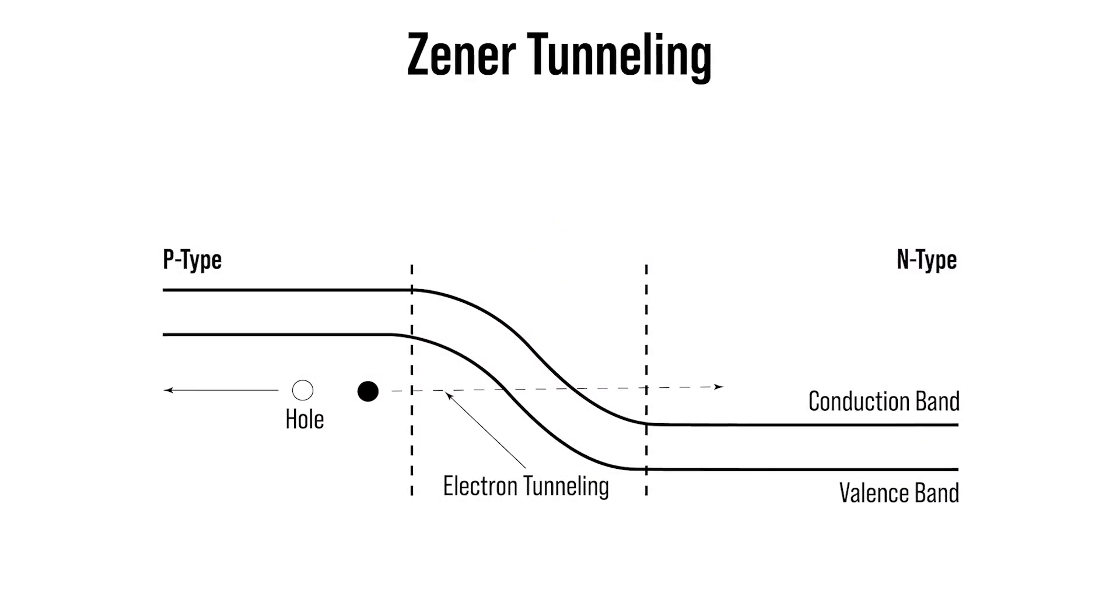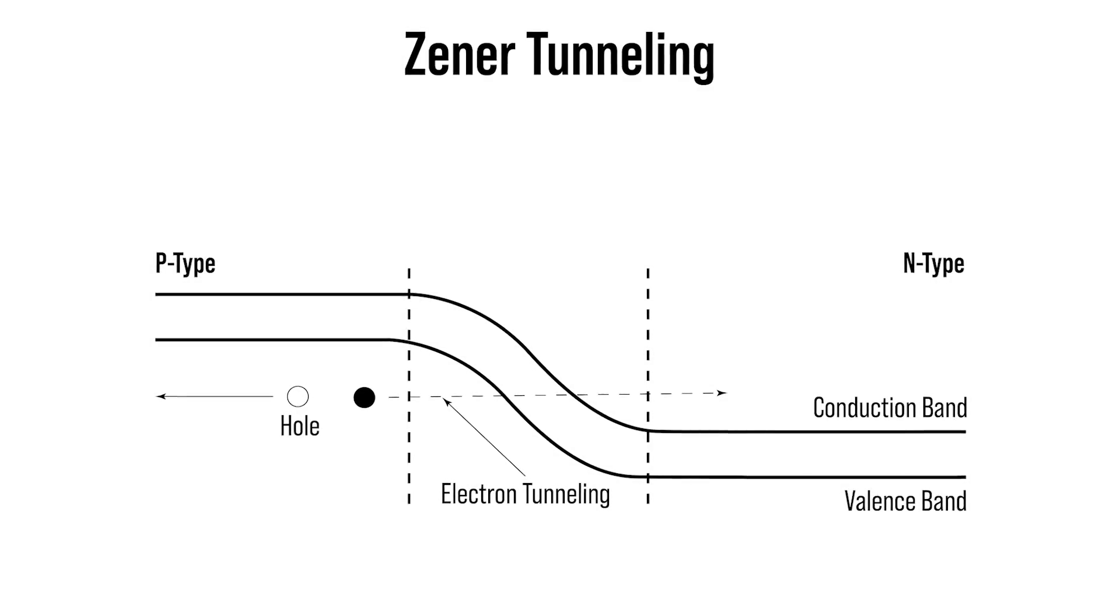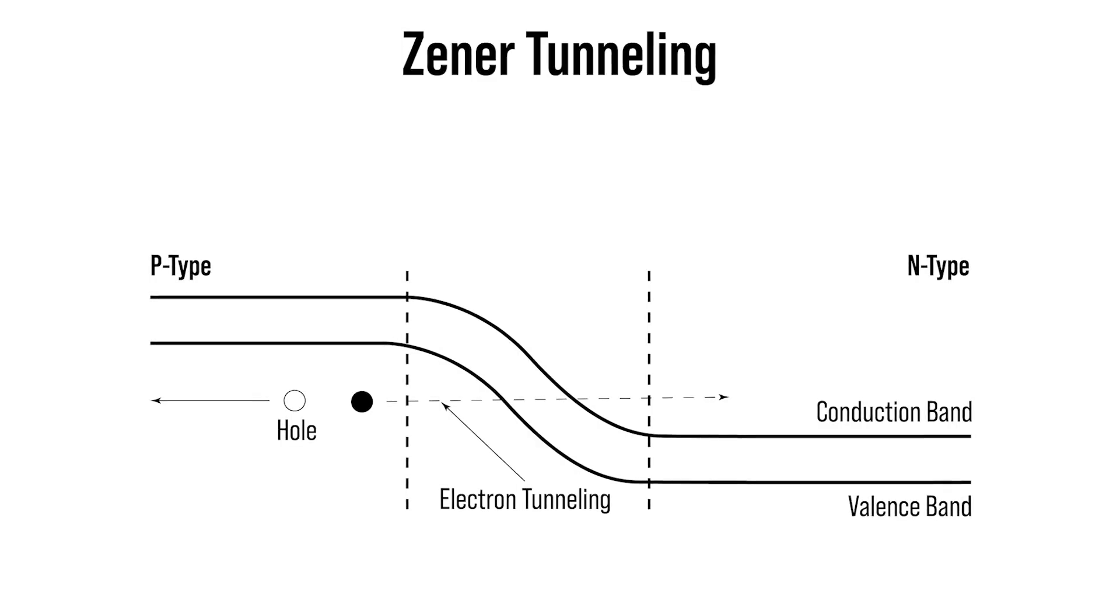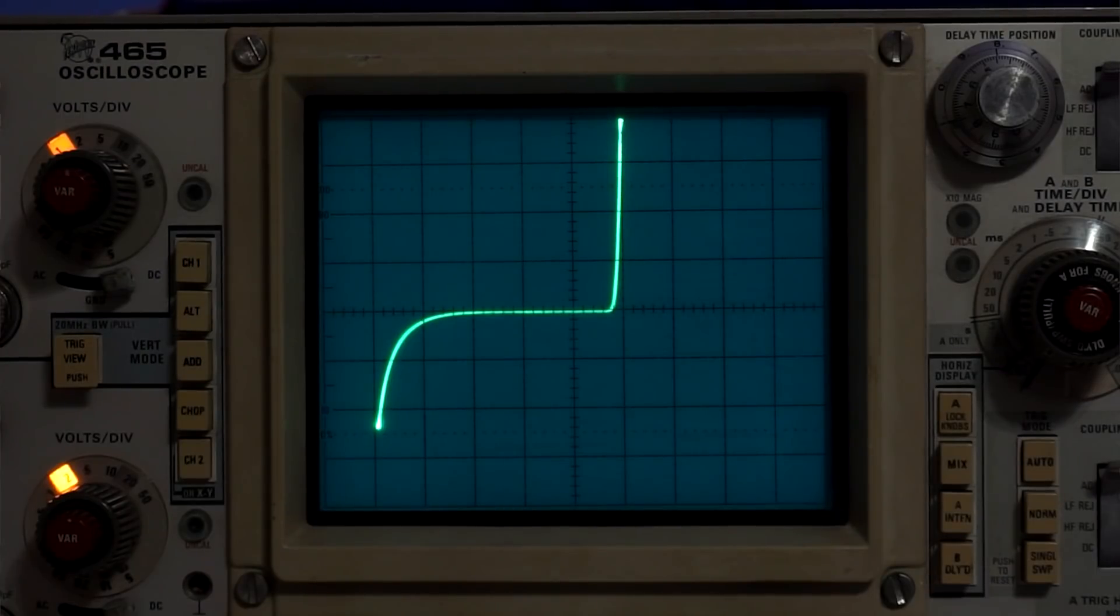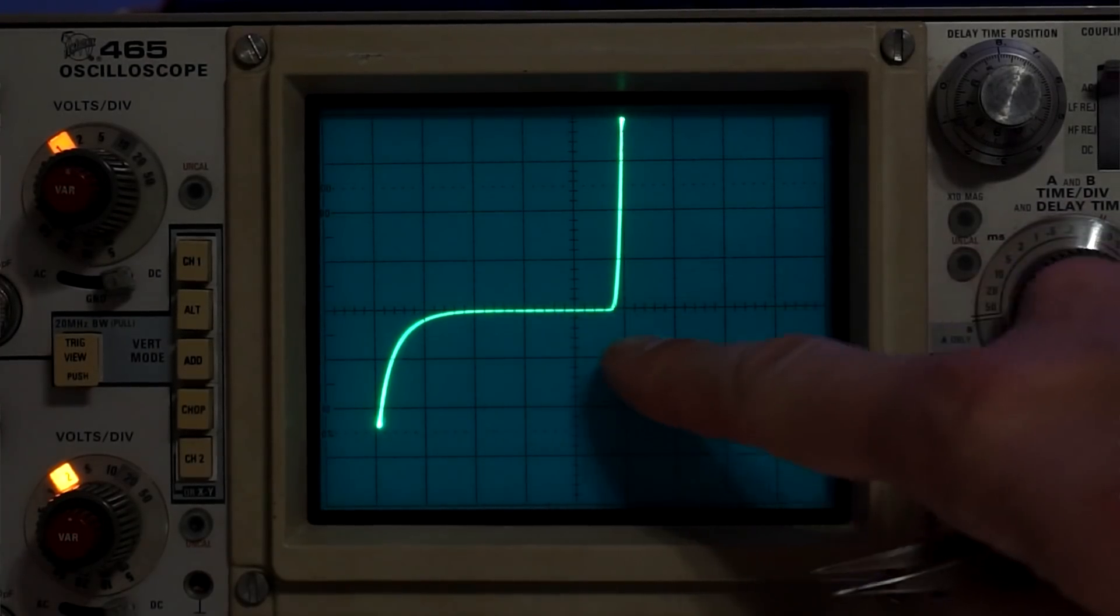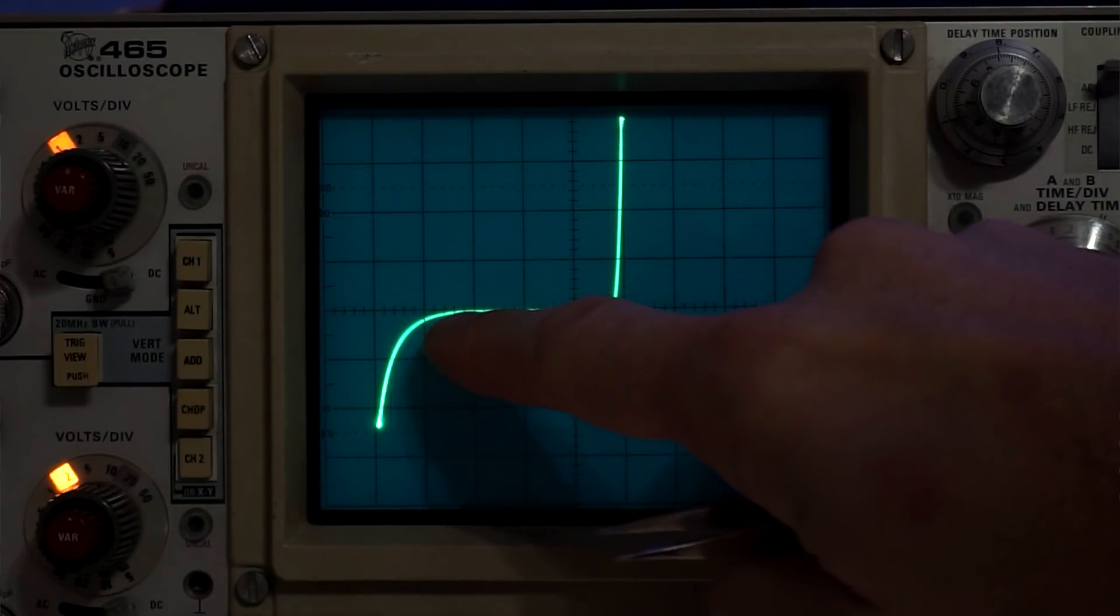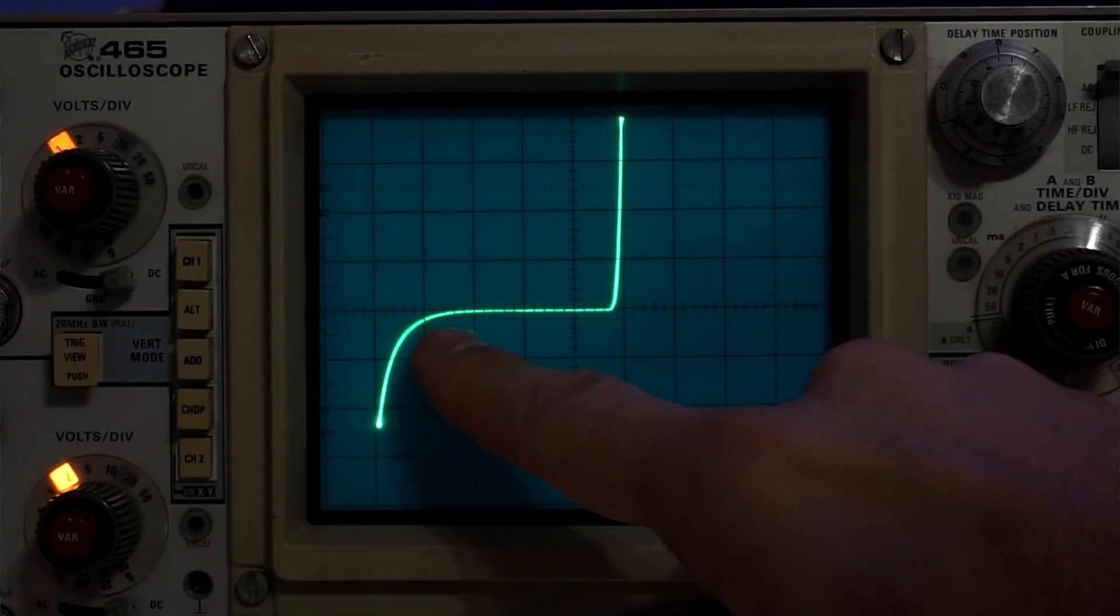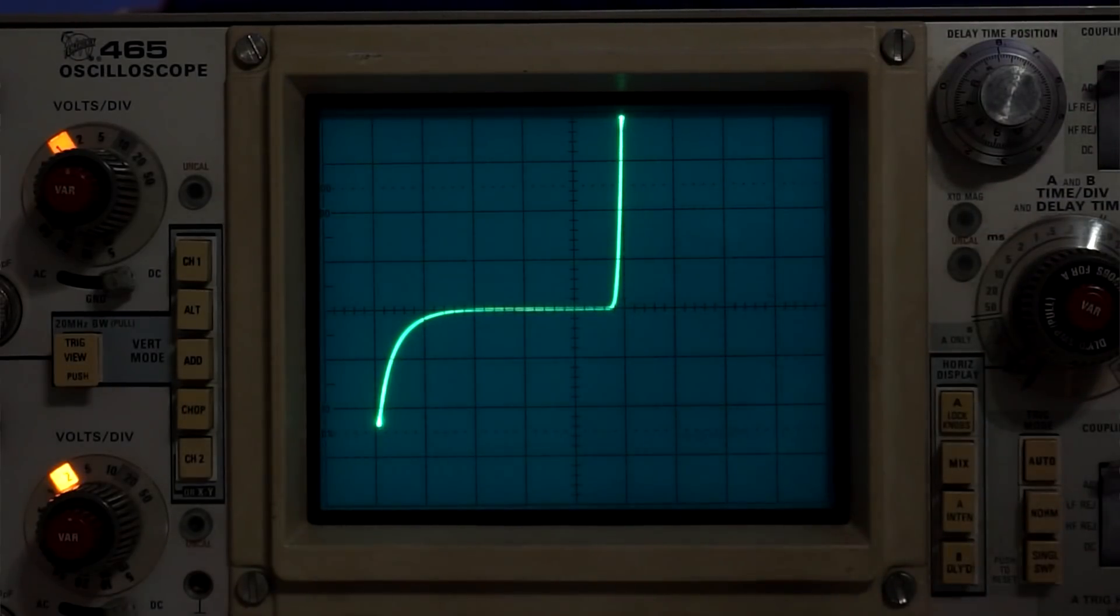And to complicate things, there are actually two different types of diode action that are categorized under the Zener umbrella. Actual Zener diode action results from quantum tunneling, where both P and N materials are heavily doped. Electrons can tunnel through the barrier, and this action is gradual until sufficient voltage is applied to reach the more linear portion of reverse breakdown. This is what the VI curve looks like on our poor man's curve tracer. We have the standard turn on at 0.7 forward bias, and about negative 3 volts, we can see the tunneling through the depletion region begin to occur. Notice how it's a gradual curve until the voltage is increased in the negative direction very steeply. This is something to be aware of when designing circuits using Zener diodes. You may want to stay out of this non-linear region.